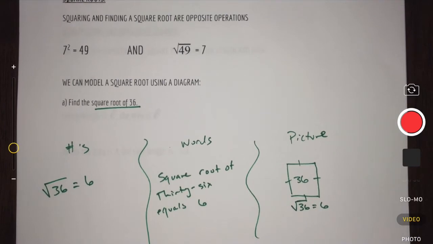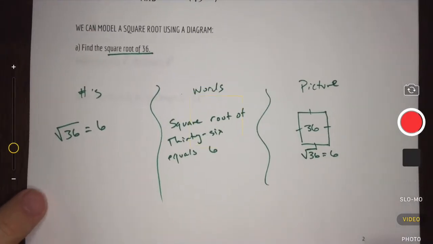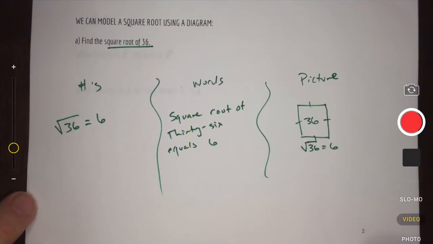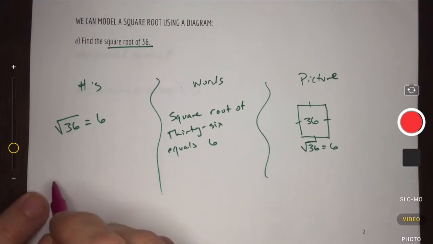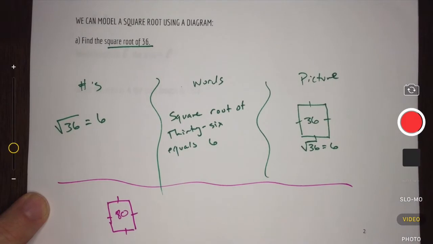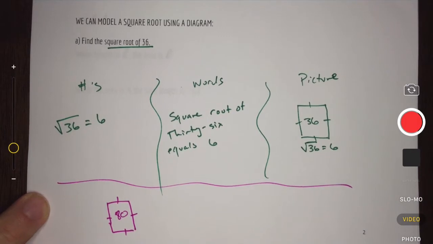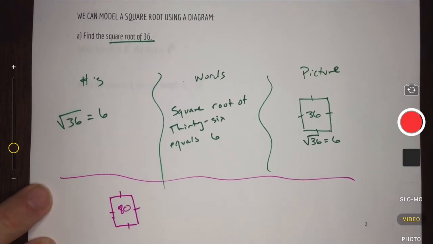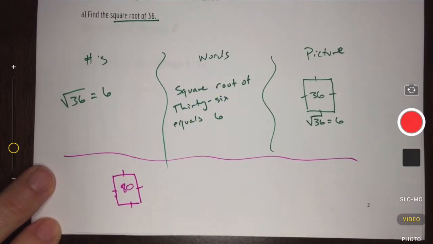Now, what becomes a little bit more challenging is when I have numbers that are not easily divisible into whole numbers. So if, for example, you were asked to find the square root of 80, I have to think to myself, all right, what numbers are close to 80 that will give me a whole number if I find their square roots, and then how can I do a little bit of perhaps rounding to one decimal place to help me calculate this.